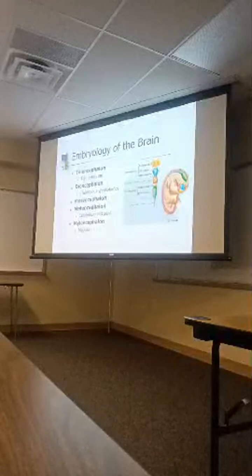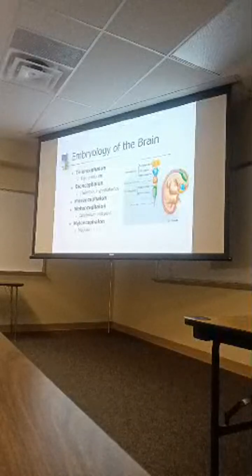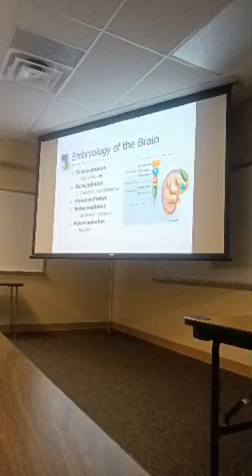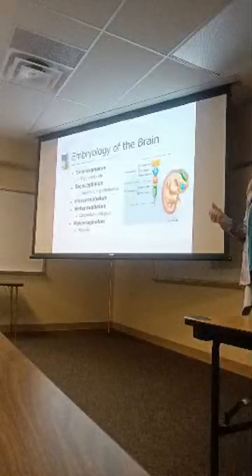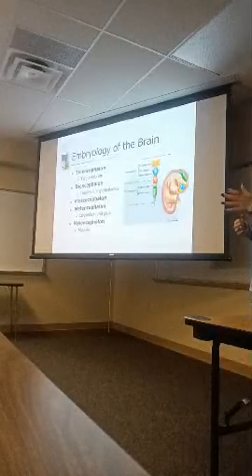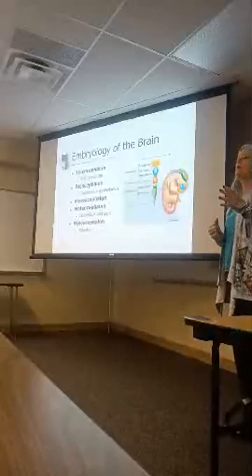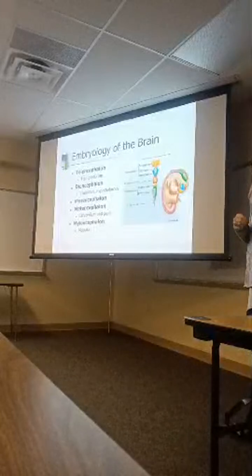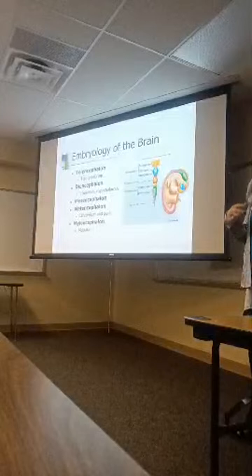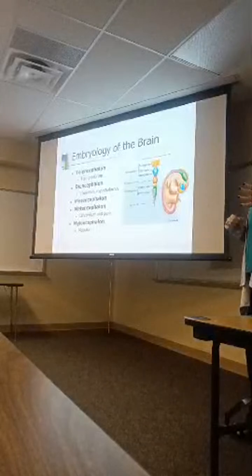As we continue to develop, those bubbles are going to further subdivide. So we'll end up with 5 little bubbles that will become the brain. The very first bubble is known as the telencephalon. So you remember telencephalon, top, it's the first one. That's going to become the cerebrum. So for us, it's going to be a very big deal for the brain. The second bubble is the diencephalon. Di means 2, so that's our second bubble. It's going to become the thalamus, the hypothalamus, and some other little structures.